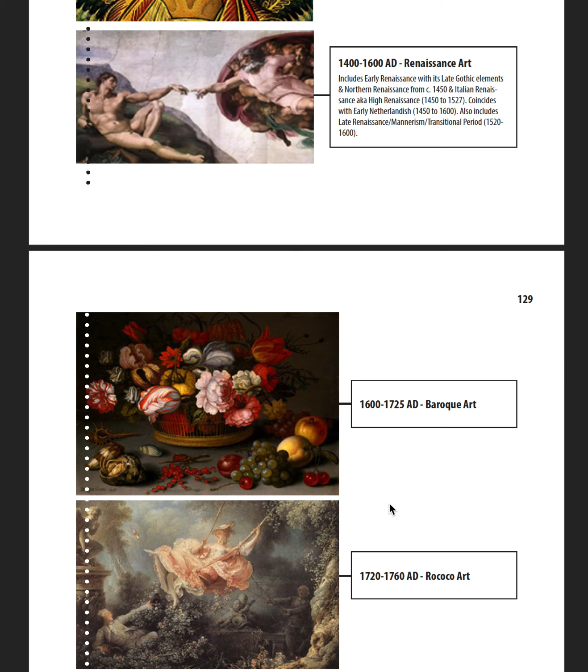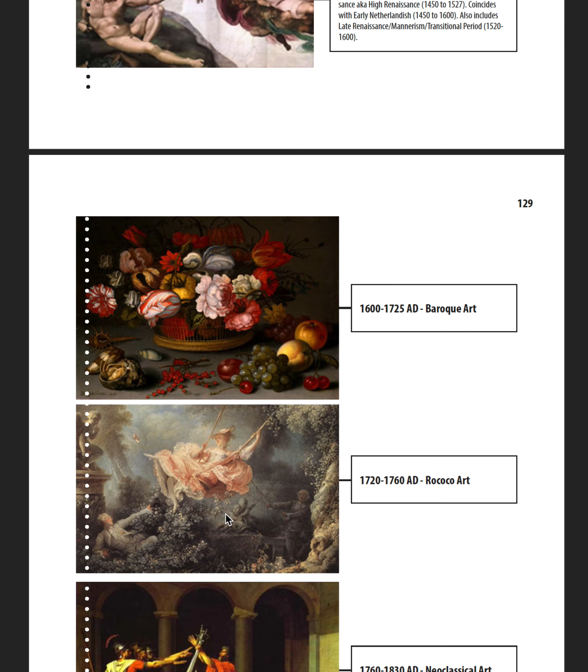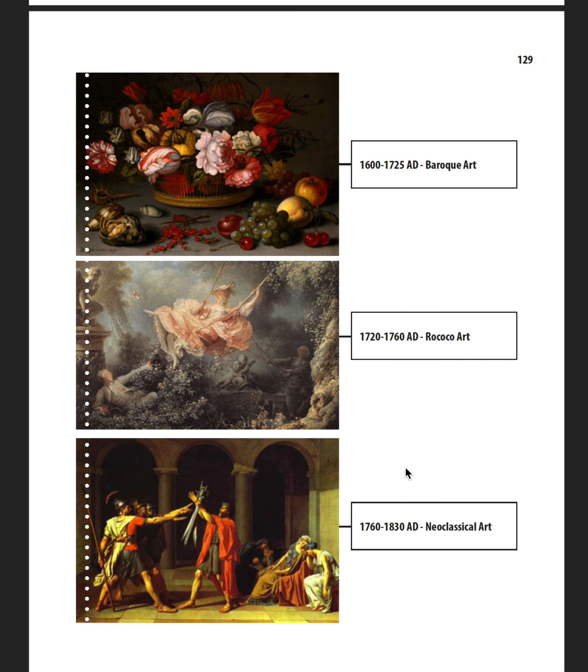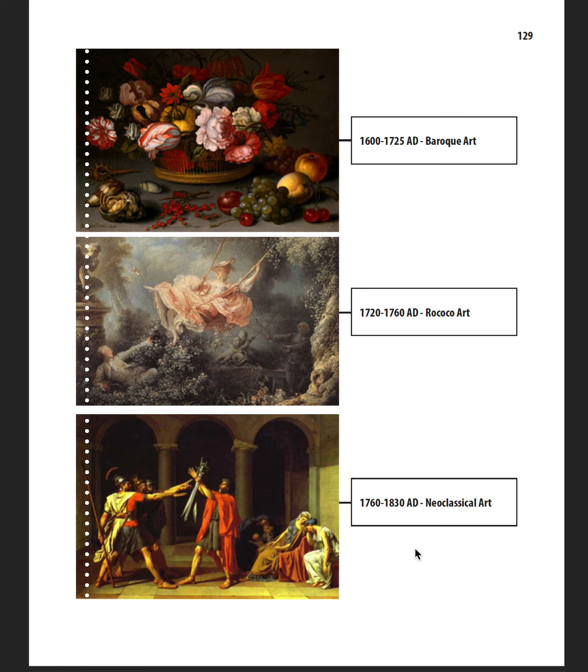As you keep going down the list, we have Baroque art, we have Rococo art. Baroque is more flowery, more detailed, and more opulent than most of your Renaissance art. Rococo art is even more than that. It's overly embellished, it's super floral. If there's a frame on it, it is detailed within an inch of its life. And as a reaction to that, we have some of the neoclassical art that's coming up. You see classical Greek and Roman architecture. You see classical Greek and Roman style clothing in a lot of the paintings. It's a lot more spare than the Rococo work was. And in many cases, it's referring to classical, meaning Greek and Roman, stories and motifs.